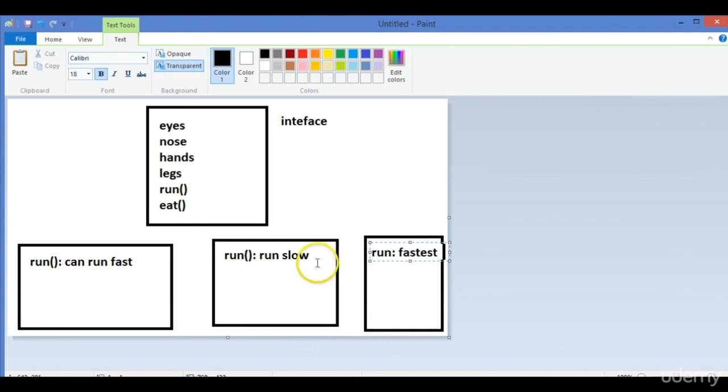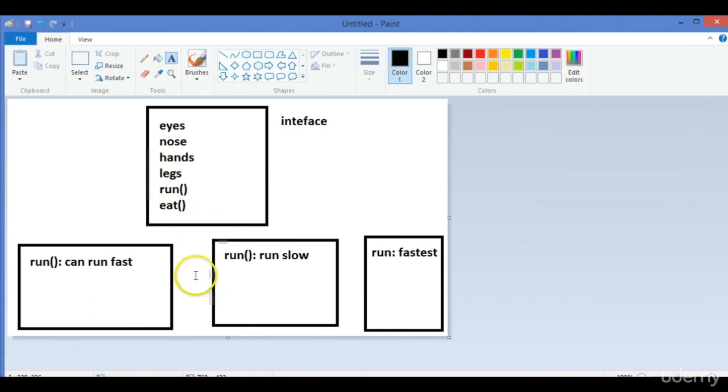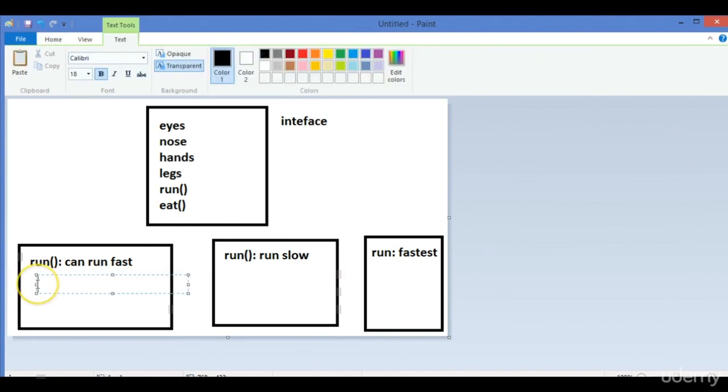So God has told them that you have to give this feature. Now how to give this feature totally depends upon the staff. Let's say eat. All three persons can eat, but how to implement that eating depends upon them. Suppose God is not creating human beings but dogs, cats, etc. So one eats veg, another eats non-veg.